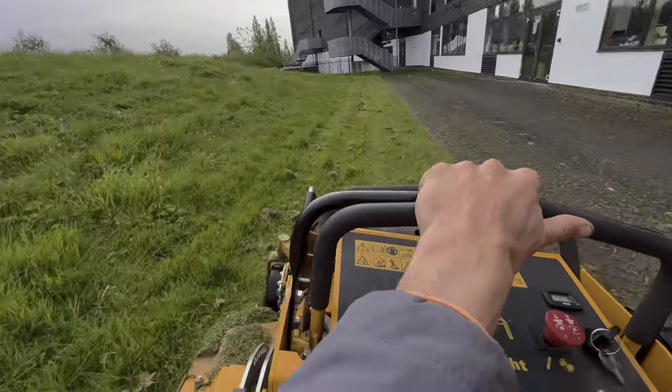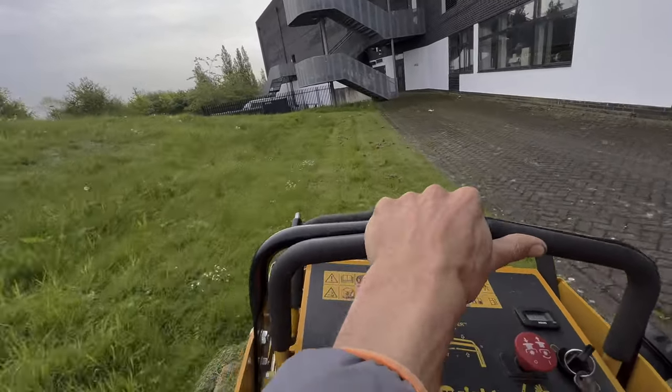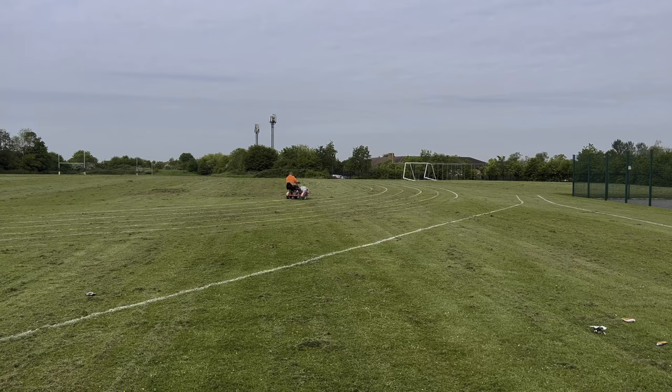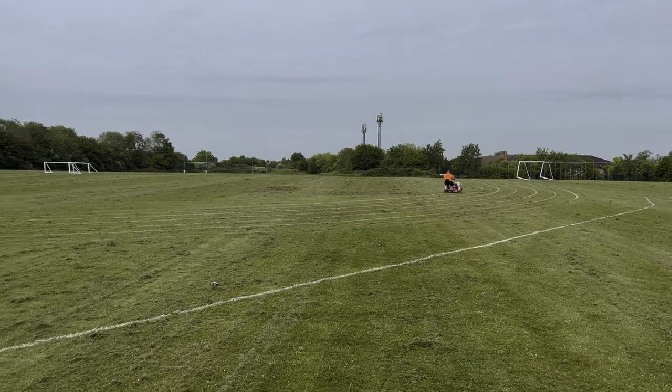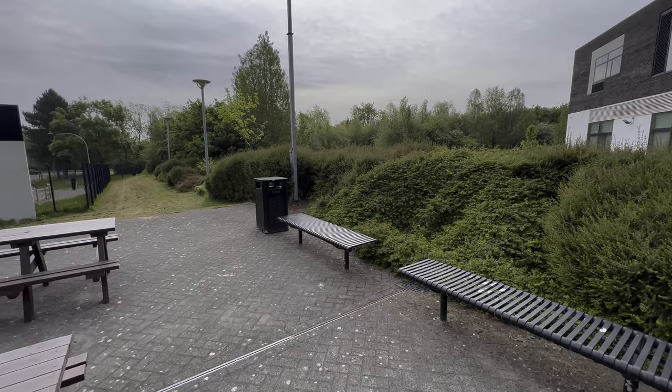I did all of the small areas out the front of the school. Ash had already done all the areas out the back, but this included the banks and the frontage of the school. Ash had made a really good dent on the line marking already. This is the before photo of the hedge work - all the hedge work and strimming is done. Ash is still on the line marking, I've got one little bit of mowing left and then I'm moving on to the next site.